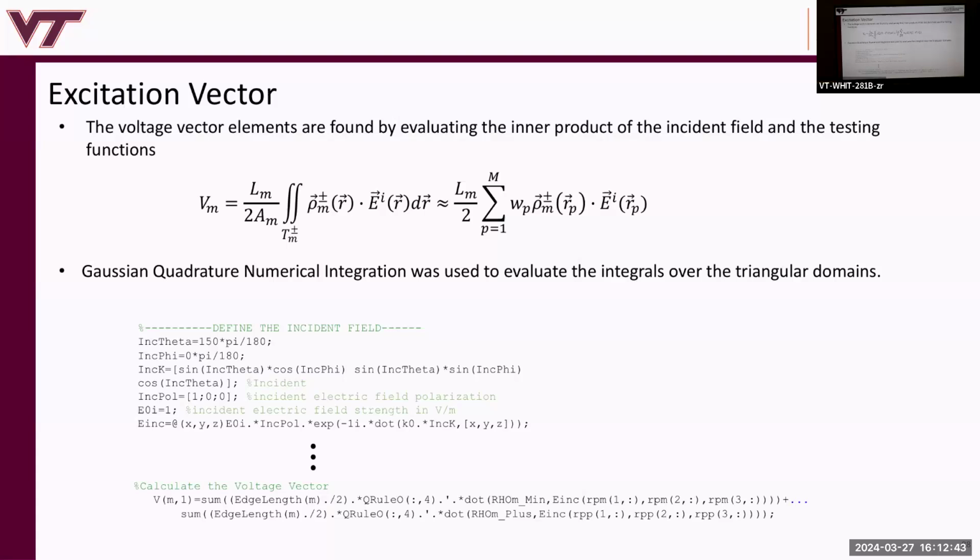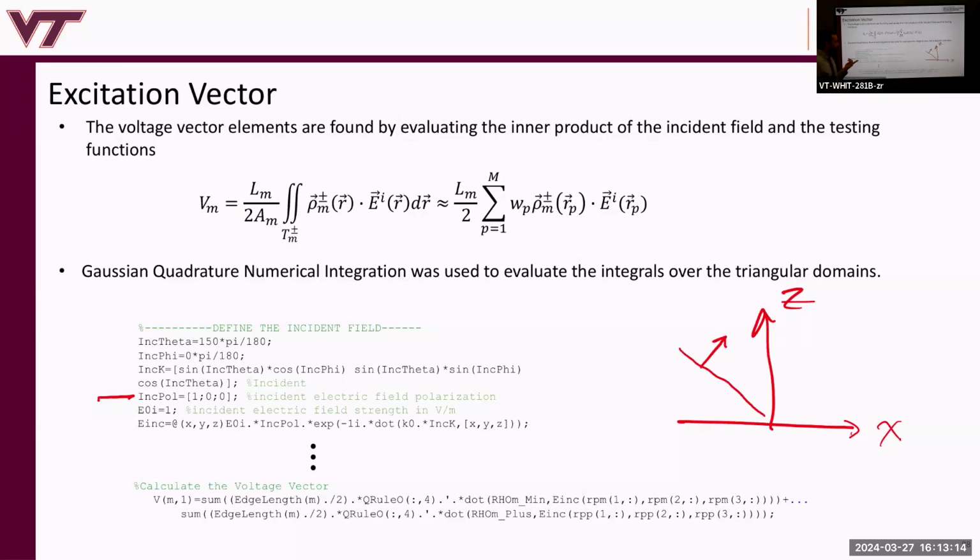I fixed it. But here, I say the polarization here is just x, 1, 0, 0. And if you happen to scan, so here is, say, z, and here's, let's say, x. If you happen to come in obliquely in this plane, and you're polarized in the x direction like this says, then technically, you don't have just x, right? So it's incorrect, that vector. Just be cognizant of that.